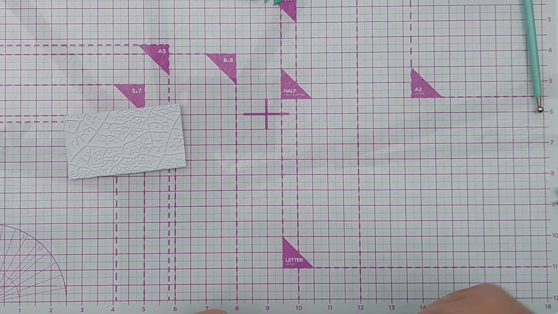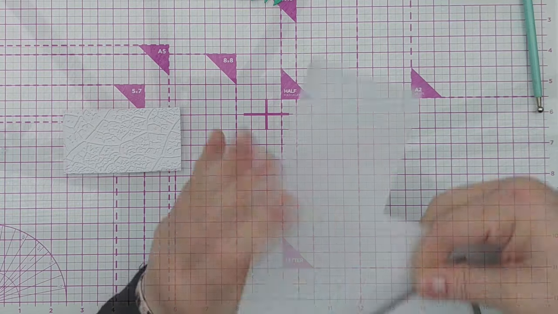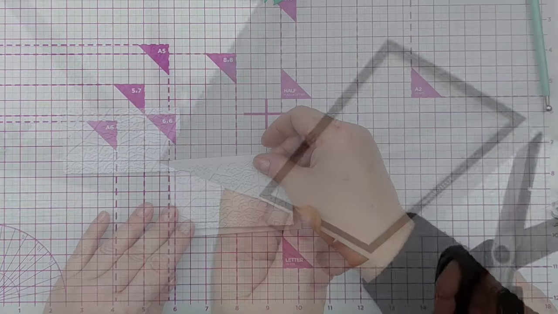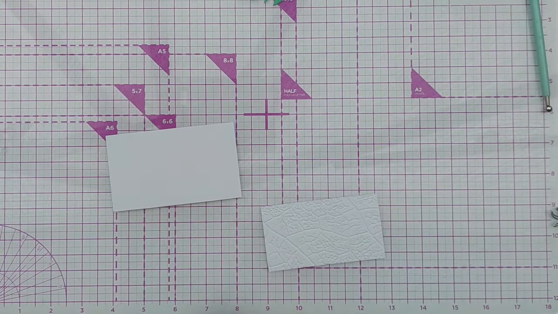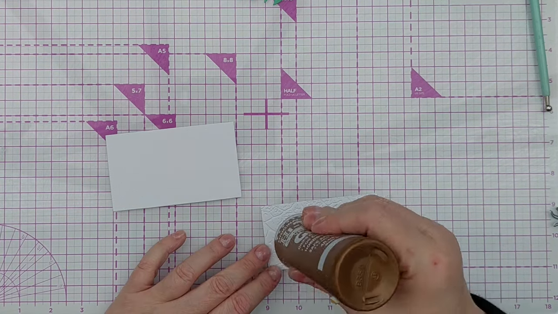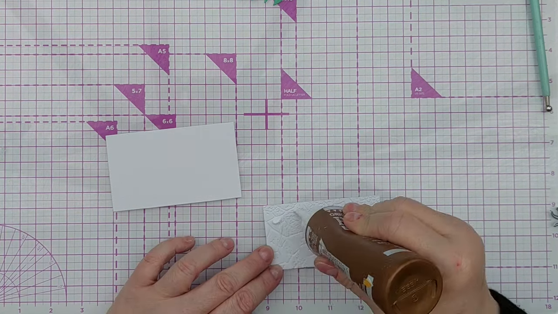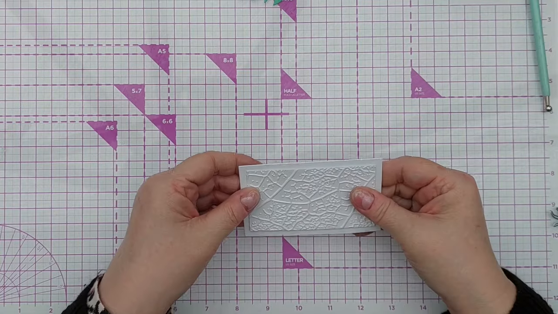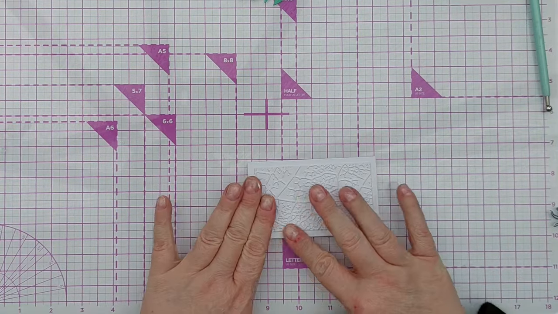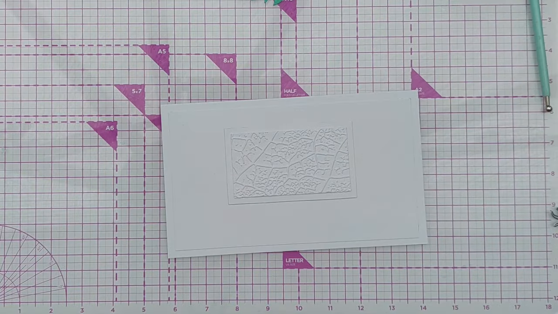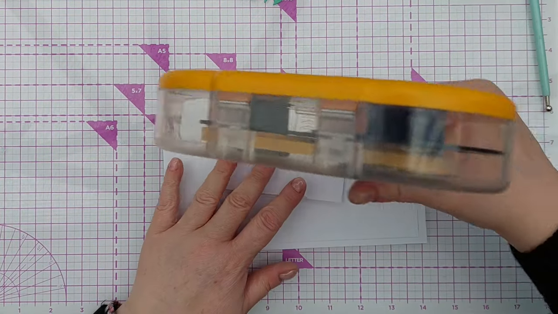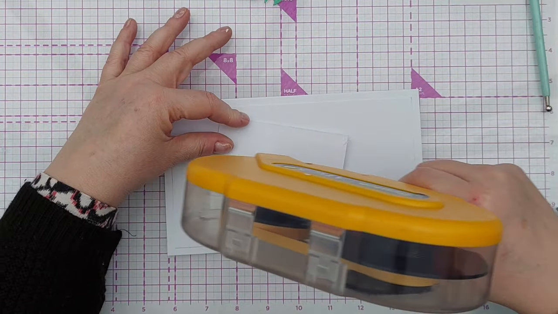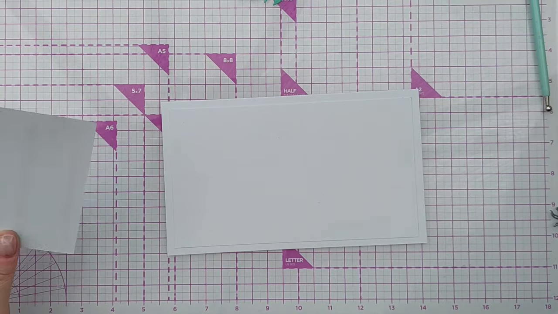This might be too big, but we'll try and see. Oh, I think that's okay. So, a little bit of glue on there. And that can go on there like that. I've already popped a panel of hammered white cardstock on my card blank. It's a quarter of an inch smaller all the way around.